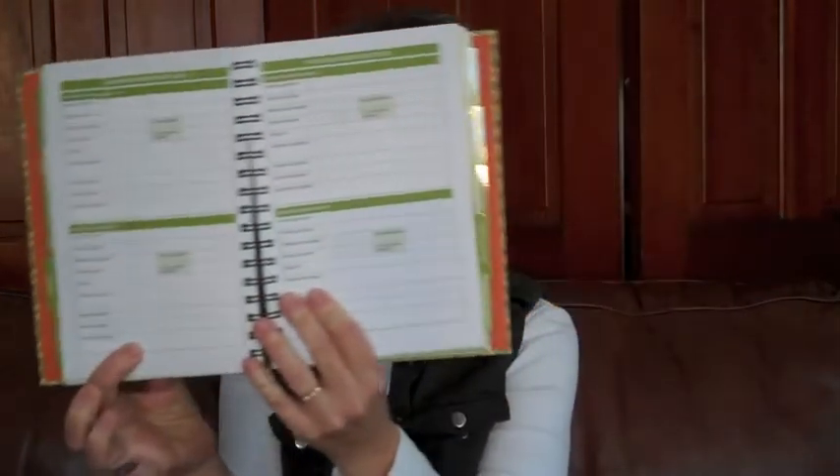There are several pages, and each page has two boxes where you can record different insurance policies, starting with your primary health insurance and other health insurance you might have. This could be your primary insurance through your employer, or if both you and your spouse are insured, you could record both. It also covers insurance through the marketplace set up through the Affordable Care Act, Medicare or Medicaid, and veterans compensation insurance. There's also room for a prescription health care plan if you're dealing with a senior citizen.